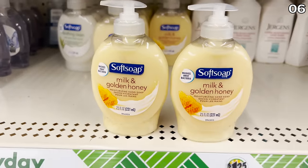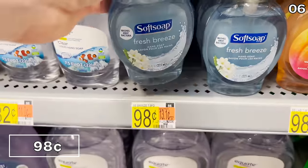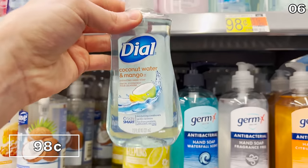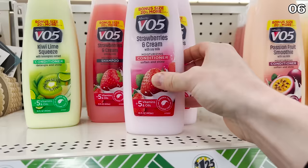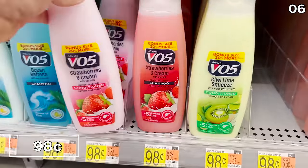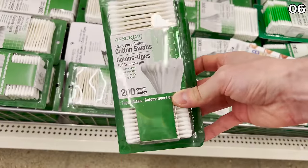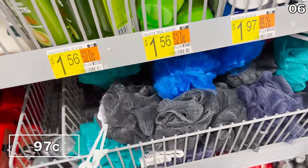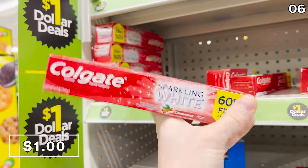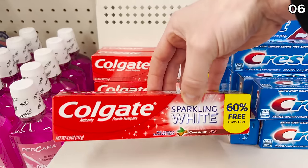In the number six spot: soap, shampoo, and a few other surprises. Branded soaps like Soft Soap and Dial are $1.25 at Dollar Tree; at Walmart, both are $0.98. Fan favorites like VO5 shampoo and conditioner are $1.25 at Dollar Tree but $0.98 at Walmart. Cotton swabs are also $0.98 at Walmart versus Dollar Tree pricing. A two-pack of loofahs is $0.97 at Walmart. Toothpaste is $1.00 at Dollar General, and select brand name toothpaste is $1.00 at Walmart versus $1.25 at Dollar Tree.